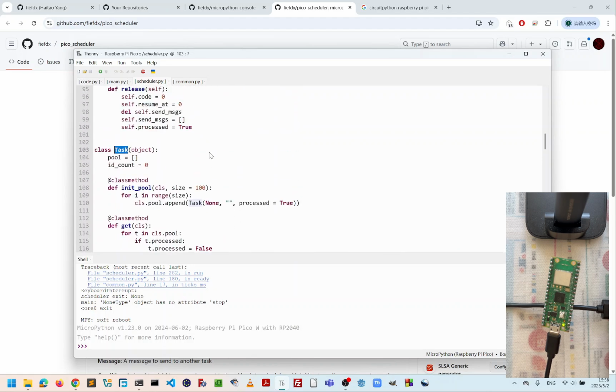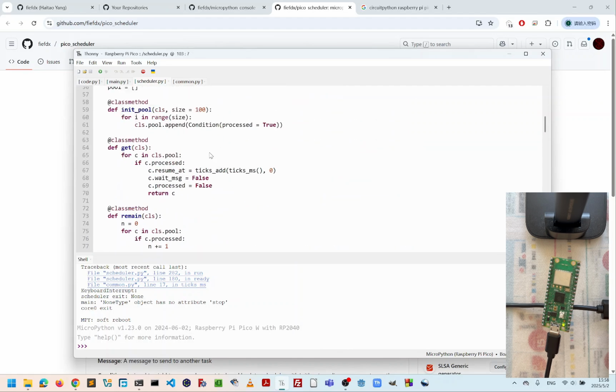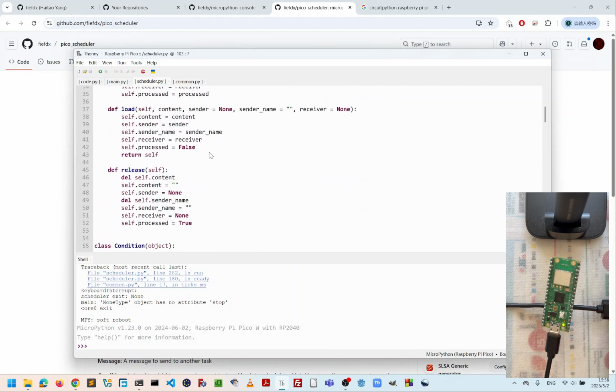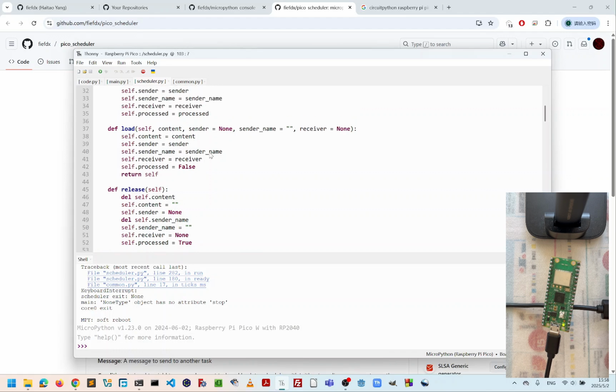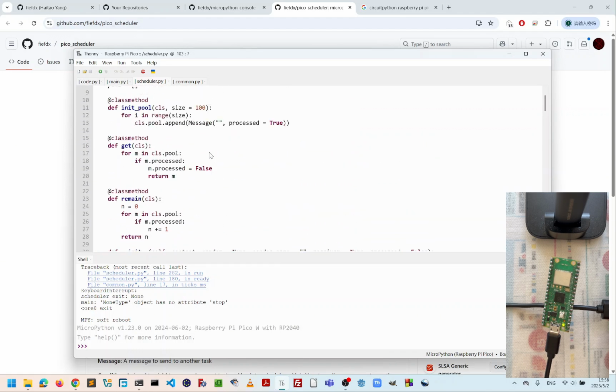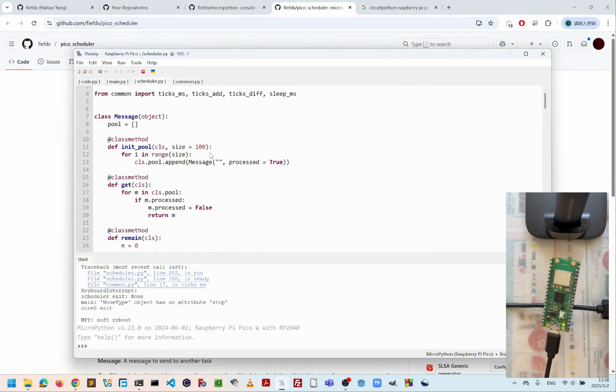I optimize the scheduler with some pre-allocated memory, because in microcontrollers with MicroPython or CircuitPython, if the program frequently allocating objects in the memory, then the memory will have some issues called memory fragments.